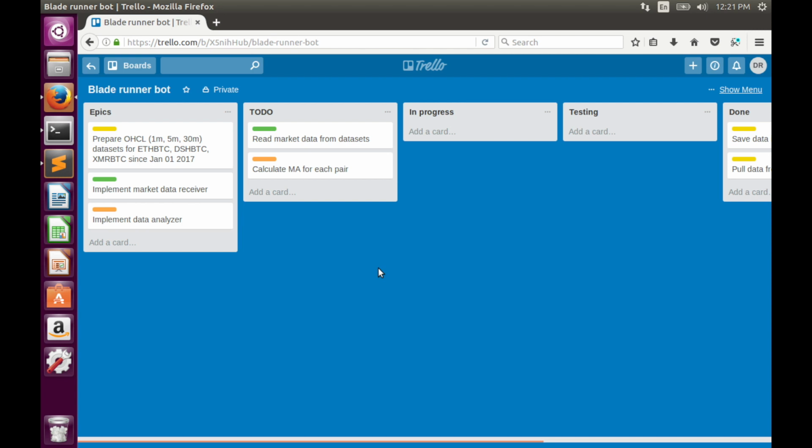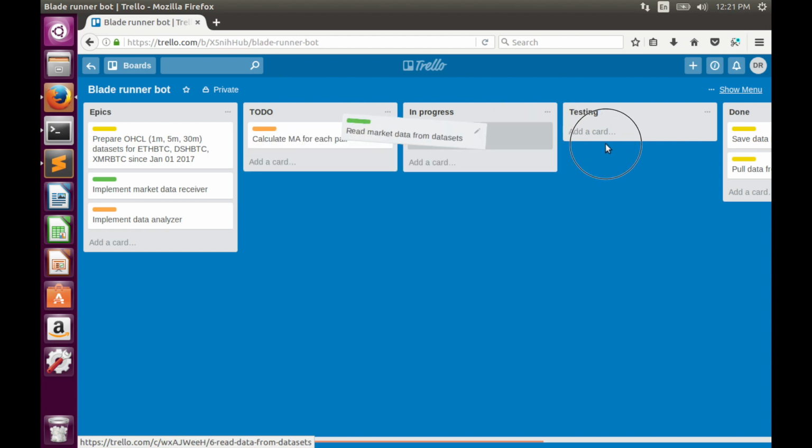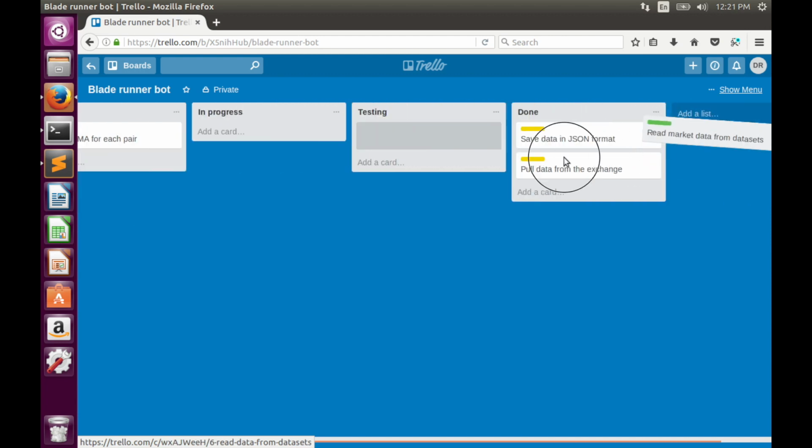Well, today we have finished implementation of the market data receiver and have implemented one function, calculation of moving average, from the data analyzer. So we can move these two tasks into the Done tab.